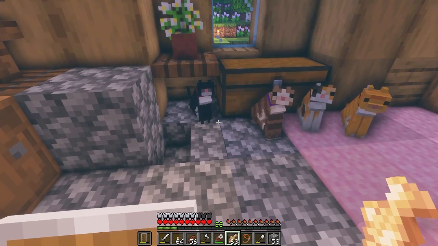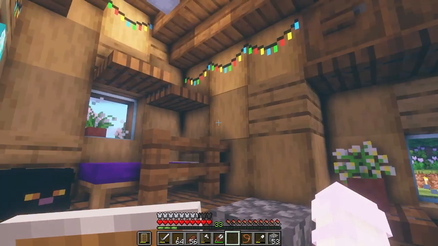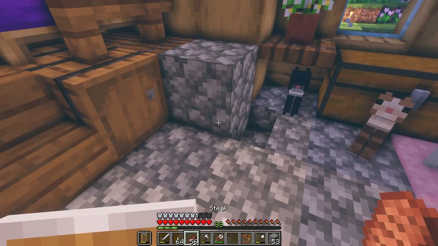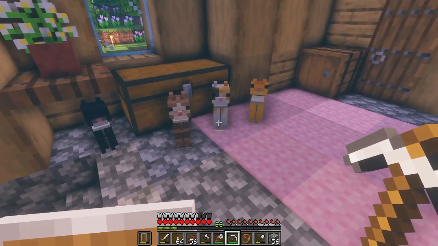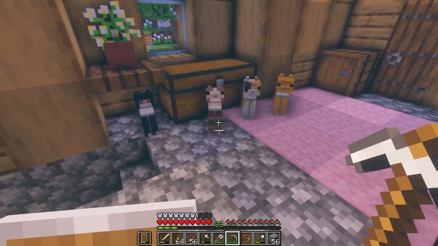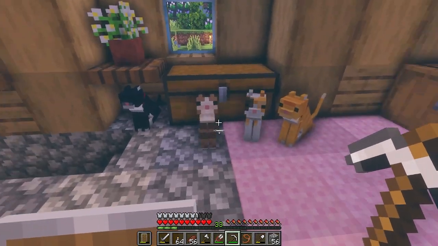Yay! Now we have 4 kitties! I think we have too many cats for this small house, but that's not gonna stop me from taming more. Also, we will finally be naming these kitties soon. I just gotta get the name tags for it, but I think I have a way I can do that, but we'll get to that later in the episode. So for now, they're just gonna all hang out together.